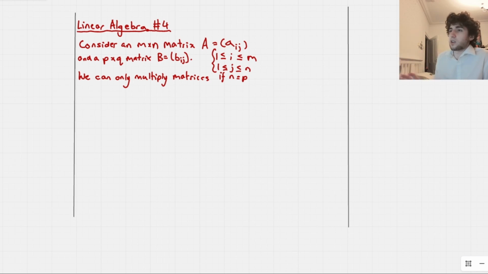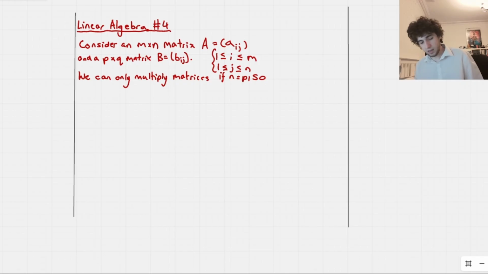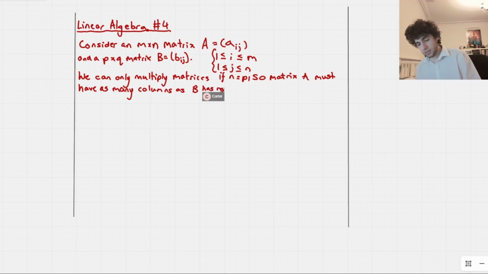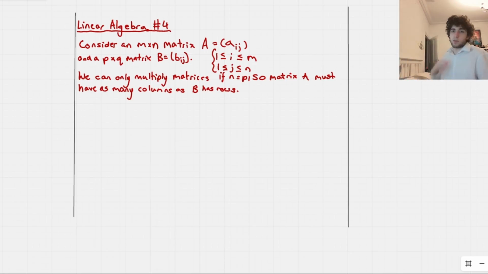But for now, just know that if our matrix A is m by n, and matrix B is p by q, and n is not equal to p, then we cannot multiply the matrices, it's undefined. Okay, so matrix A must have as many columns as B has rows, right? And that's what that's saying, effectively. n equal to p means that A has to have as many columns as B has rows. So if that helps you remember it, makes it more intuitive, then that's the rule, right? Okay, so if that's satisfied, then we do have a product, and this product is defined in the following way.